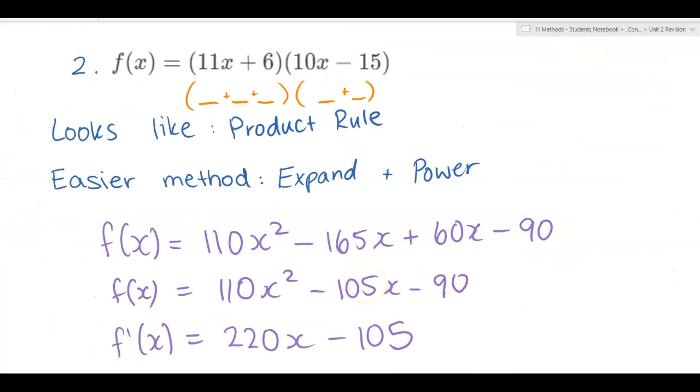If we have product rule, double check and see, hey, can I expand this first? Anything with a power greater than or equal to 2, don't bother expanding, just use your product rule. If one of those brackets had squared on it, just use your product rule. You're probably going to save yourself some time. Squared is probably the only one I would hesitate to maybe expand. It depends how good you are at that. But certainly if it's a cubic or higher, do not bother. If we've got powers on here, we are not expanding.